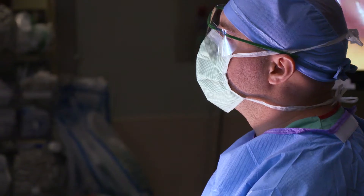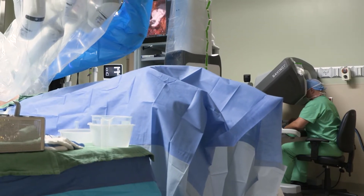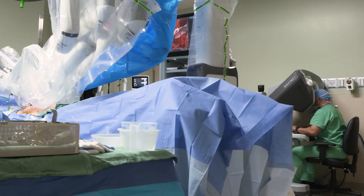We do have patients tell us that robotics are intimidating and they get concerned that the surgeon is doing the surgery. What I try to tell patients is that robotics is a tool — a tool that augments, or enhances, the surgeon's capabilities. The robot is an instrument that I control. I'm always in the room, never more than five feet from the patient. I don't leave and let the robot do anything. I'm not doing surgery from home. I'm there with the patient the entire time.